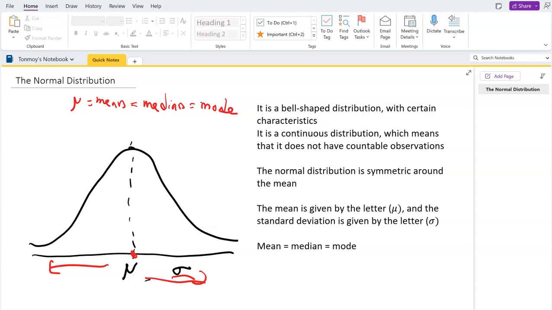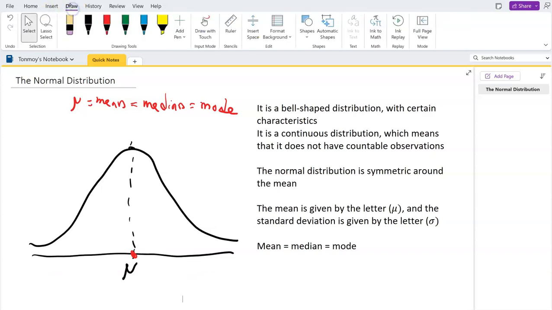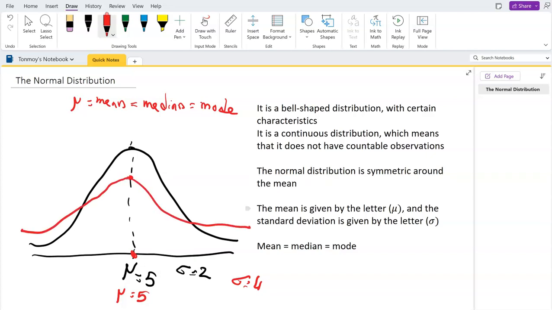or how collapsed the data is. Now, let's say this sigma is of a certain value. Just for example purposes, this sigma that we have with the black line equals 2. And the mean is, let's say, 5. Now, if I have another normal distribution, let's say the red one, where sigma equals 4, but the mean is still equal to 5, then what I would see is the mode will be lower and the normal distribution would be a little more spread out.